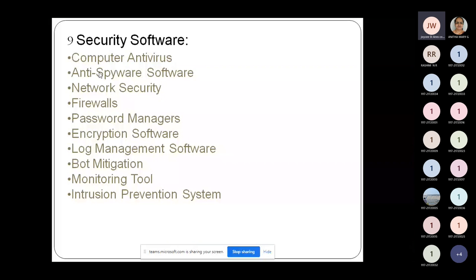Monitoring tool. Monitoring tool is nothing but it is like a hacker, where it will be monitoring each and everything and helping us prevent and overcome security threats and protecting us from unauthorized access. Intrusion prevention system. Intrusion prevention system is a system protection, functioning as an additional layer to analyze potential damage data and acting on the network.